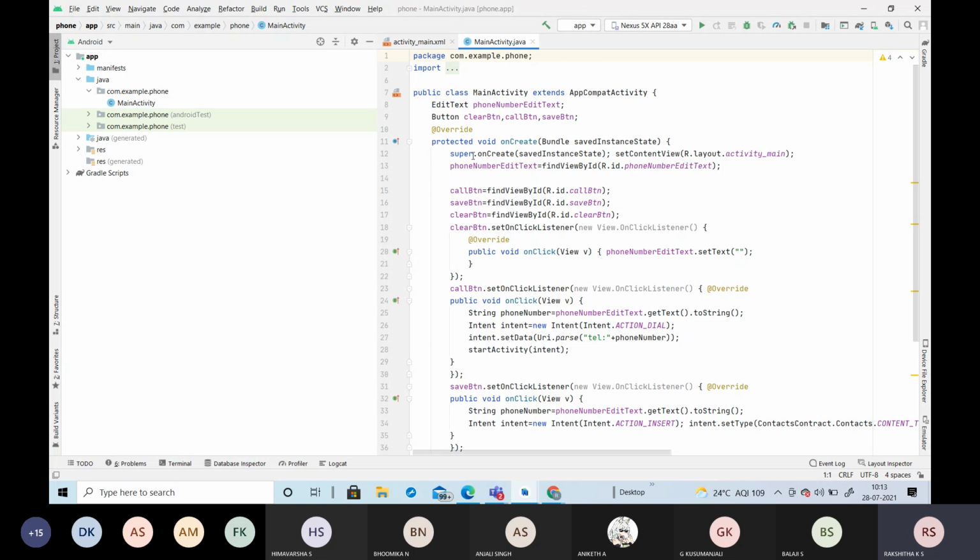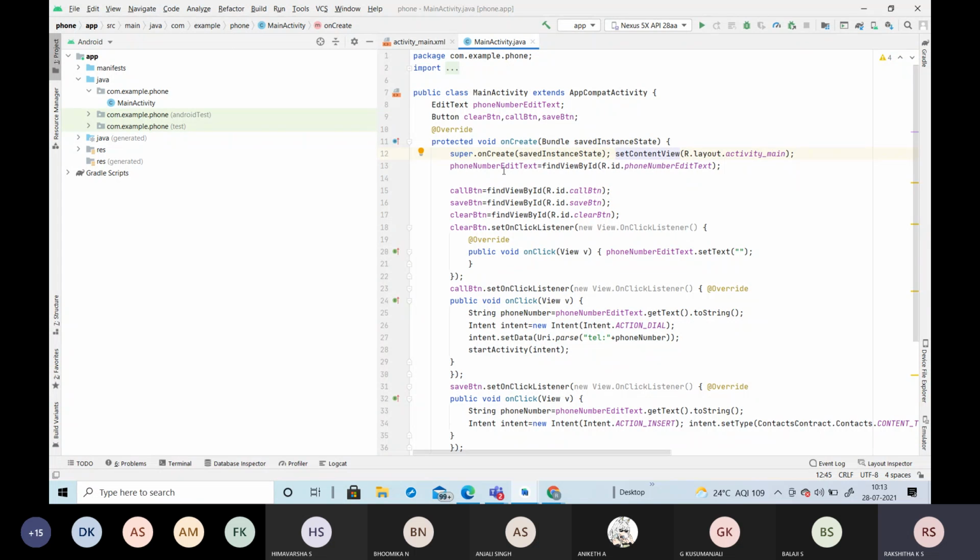Whatever phone number you have saved in the mobile has to be stored in a particular location, so you have to take that as the savedInstanceState. Whatever mobile number you have saved has to be stored in the savedInstanceState.